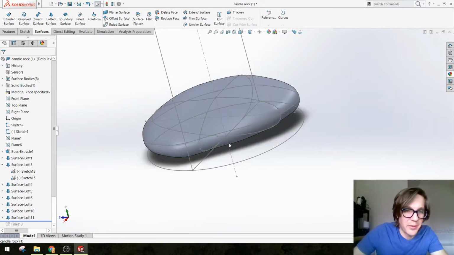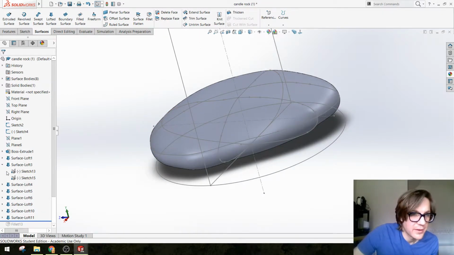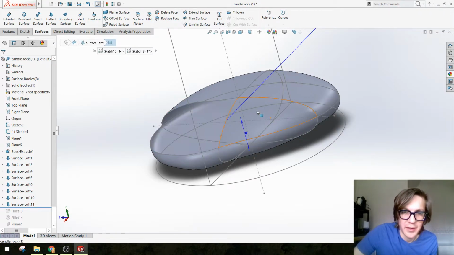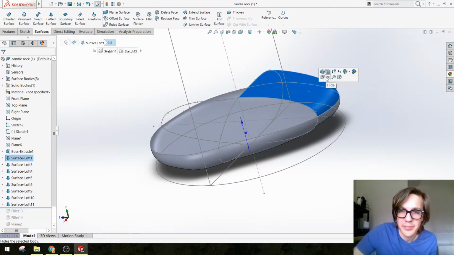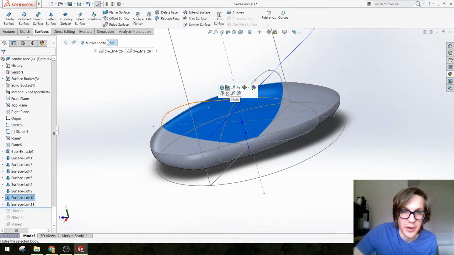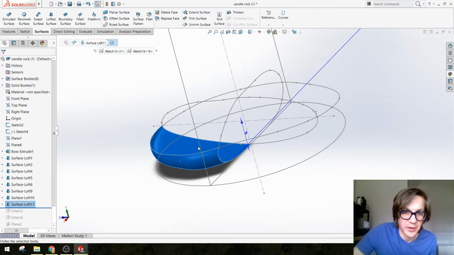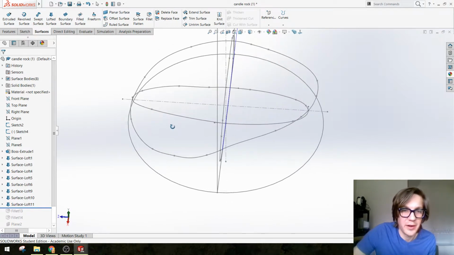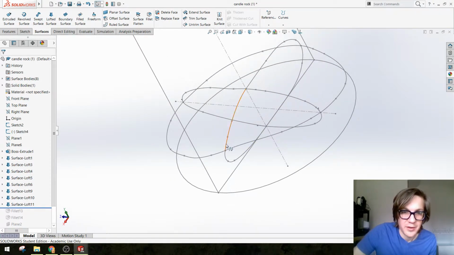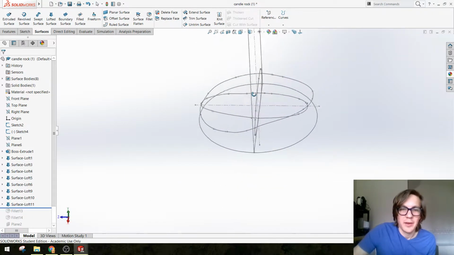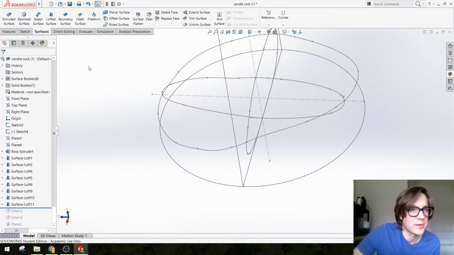All right, so another thing we might try. I wonder if I can hide some of these surfaces and try something else really quick. Because you have a lot of great sketches in here, but those edges are giving you some problems. So if you can't find a way to make your sketches not come through at an angle, let's try something else.